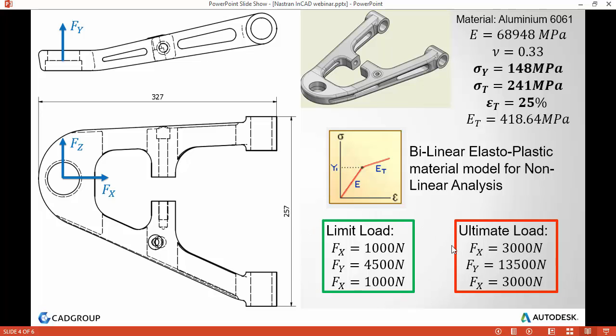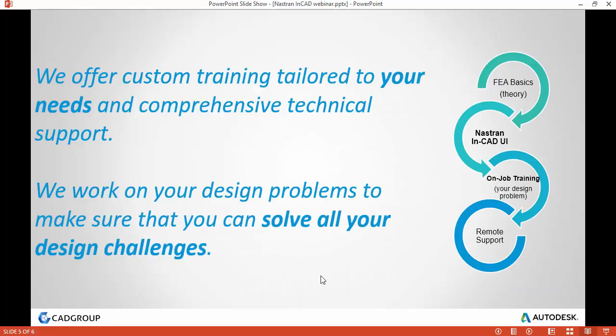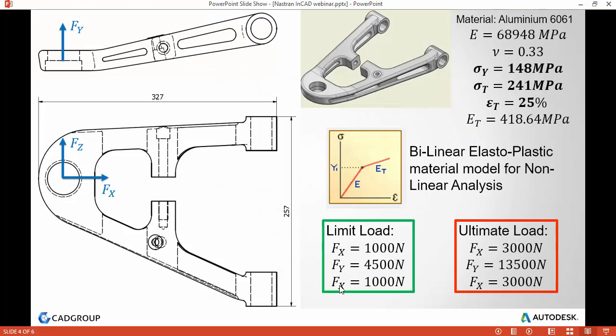The design load is different to the ultimate load because this is what we use in the design. However, to make sure that the part can withstand much higher loads or be more reliable, let's apply a different safety factor and multiply our limit loads by 3 to see how that part actually behaves under extremely high loads.